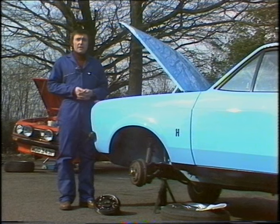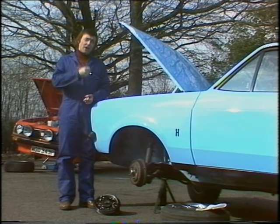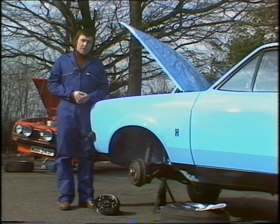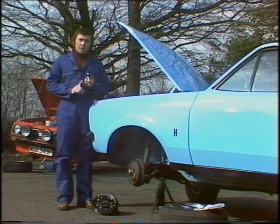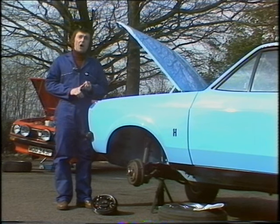The handbrake is invariably cable-operated, and you can adjust it either on the brake lever itself inside the car or somewhere underneath the car. But if you want to take up the slack in the handbrake cable, remember this: you must do it with the rear wheels on the ground, which means that the rear springs will both be quite level. And don't try to do it with the handbrake on — it must be off. If you're really keen, you also lubricate the cable itself wherever it turns any corners or where there are any mechanical joints, such as these clevis-pin joints where the handbrake goes into the back of the back plate. For that, you use a drop or two of ordinary engine oil.